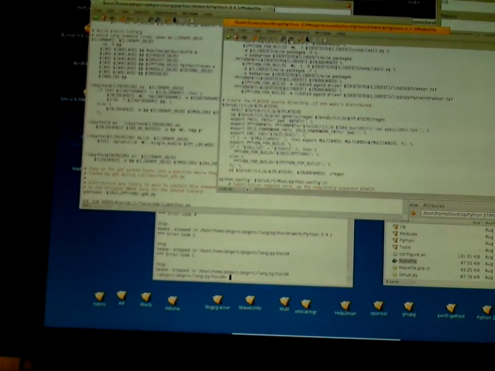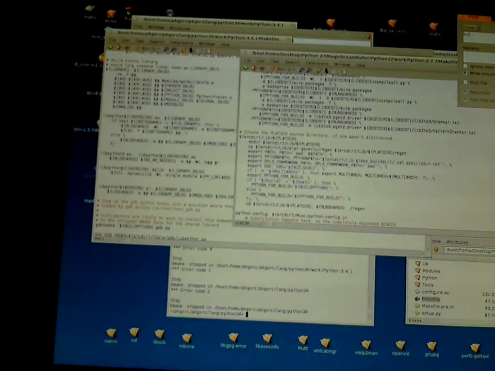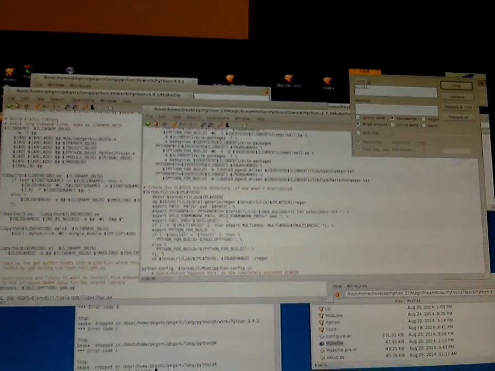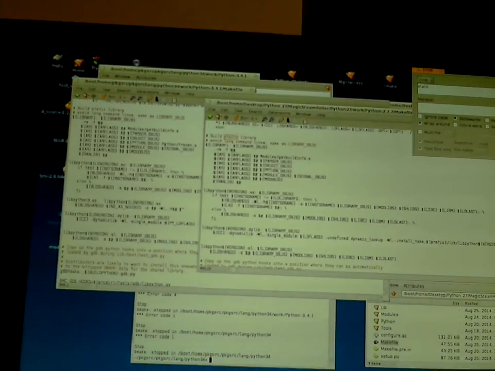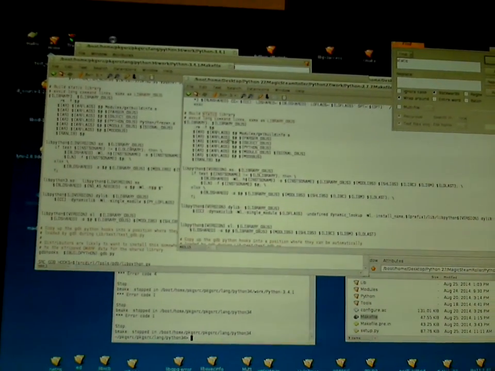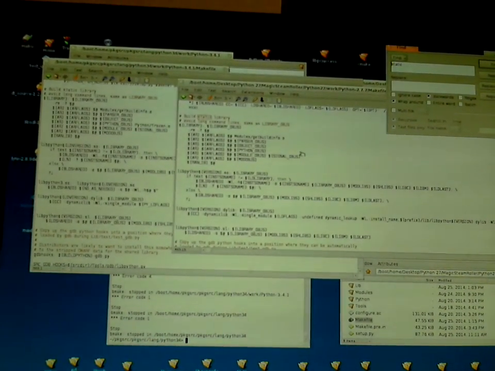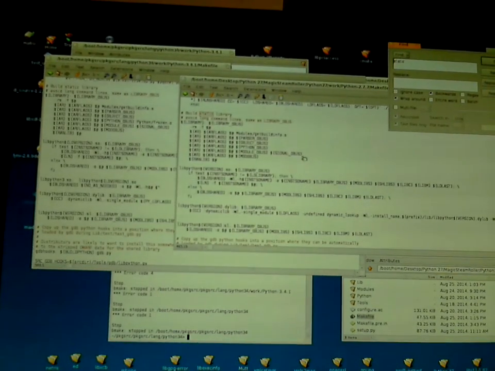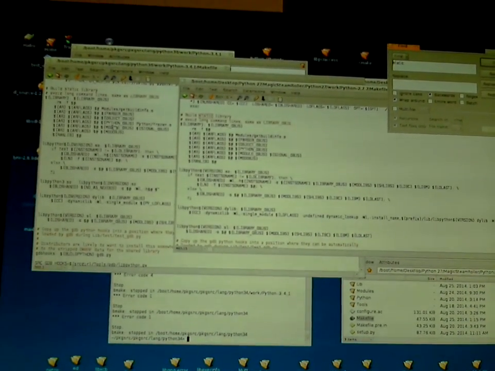Alright, where is it? Build the static library. Oh, come on. Oh, build static, okay. Are we doing the same thing here? Why is it frozen up? Parser, object.